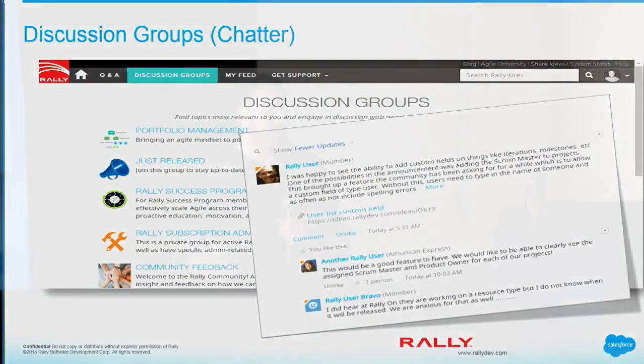We have the folks who are the administrators of our tool. They're all our subscription administrators. So we've lumped them all in a group, and that's a huge group because those are the people who really care about Rally, who are in it all day, every day, and have a lot to talk about. And it's really nice because they can have private discussions in that group and leverage some of the cool functionality that Chatter has.